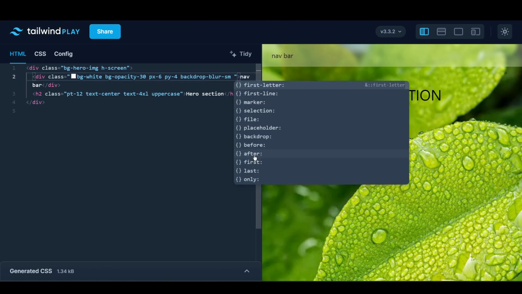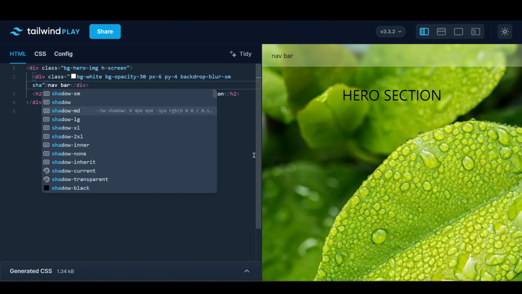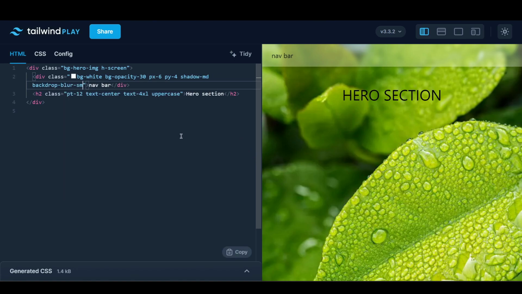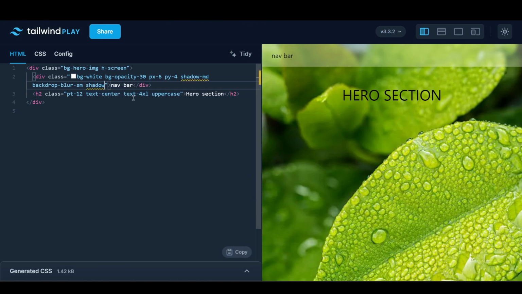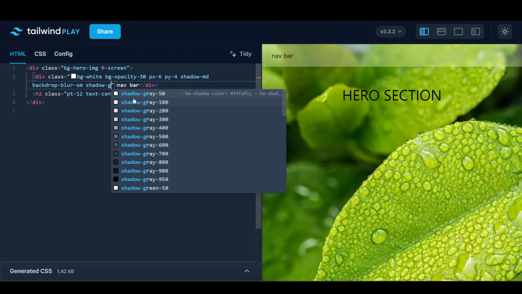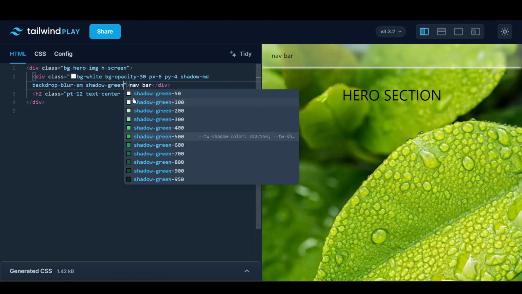Then after, I'm gonna add some shadow here, some green shadow will work.